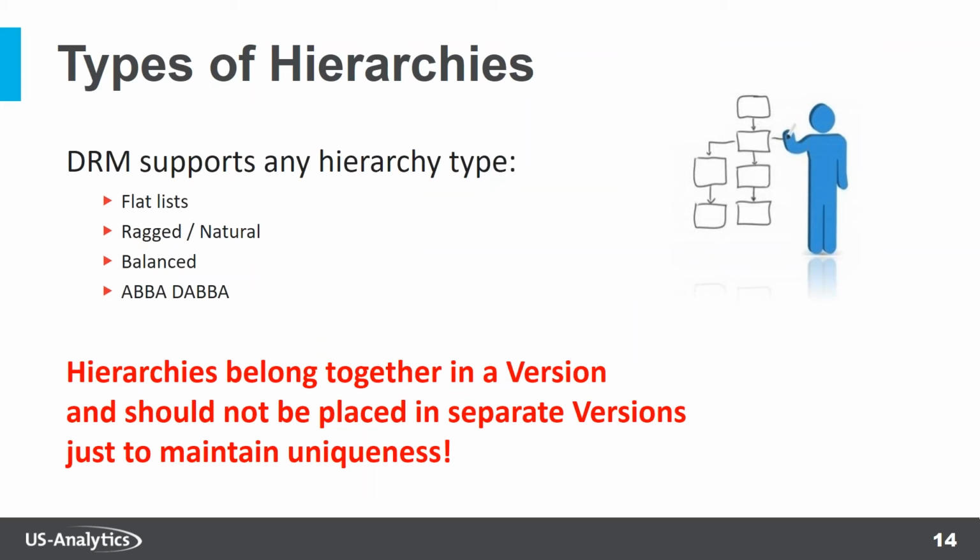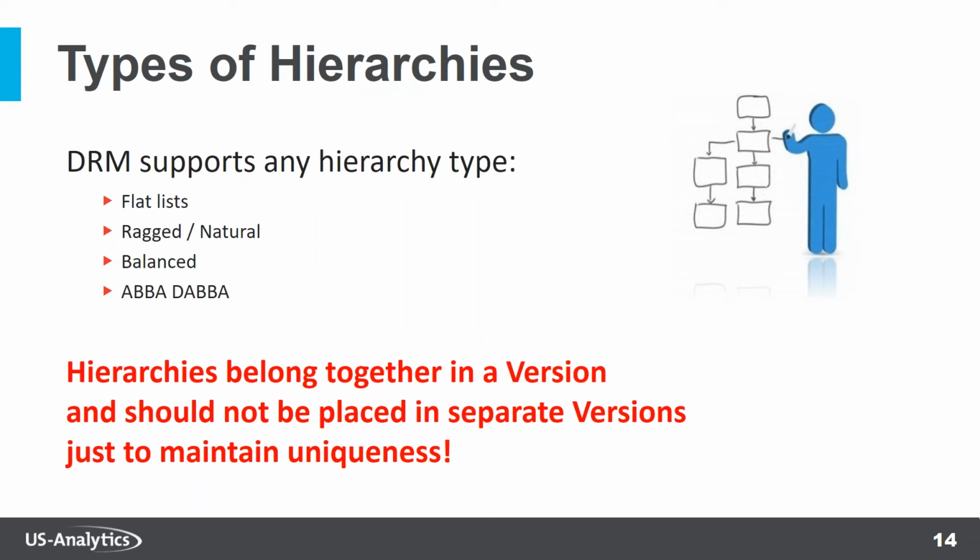Types of hierarchies. These should be obvious, right? The way that Hyperion likes things, the way most of our OLAP-enabled technologies want things, is what we might refer to as a natural hierarchy, a jagged or a ragged one. Natural meaning that if it only has 3 levels in that particular section of the tree, it only has 3 levels.